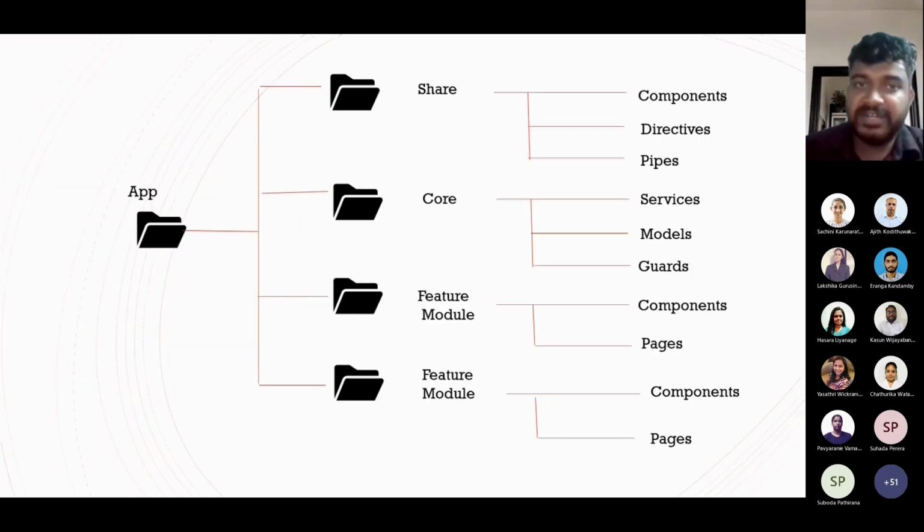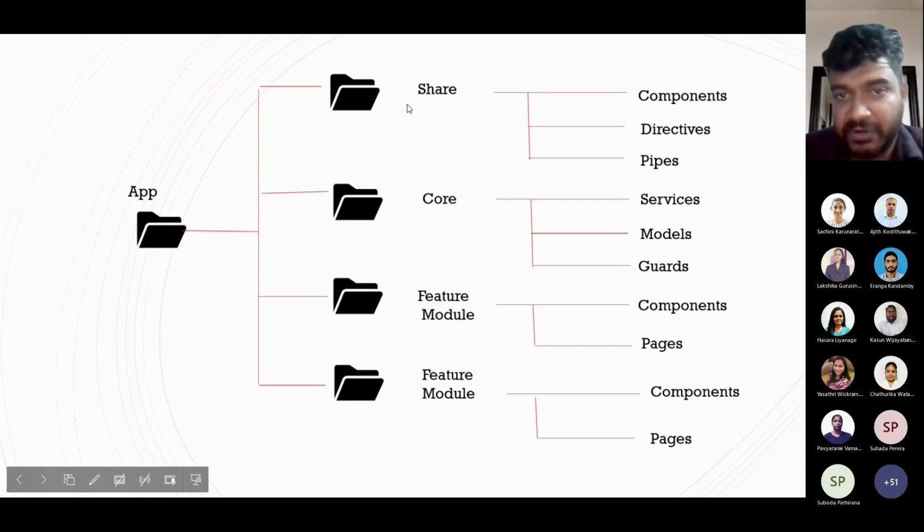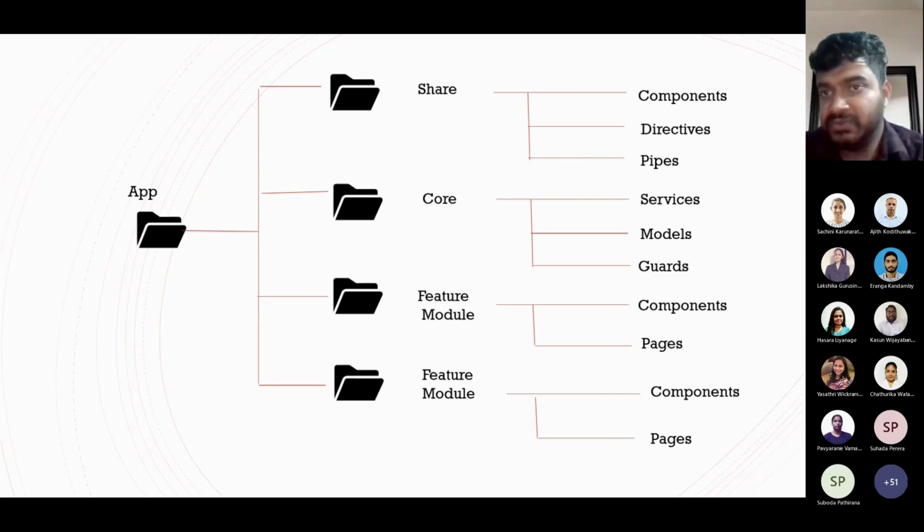Yes, this is the recommended way to organize your Angular project. You can see that under the app, there is a shared module, a core module, and any number of feature modules. Under the shared module, under components, you can put shareable components like site navigation related components, header related components, and footer related components. Likewise, you can include shareable components, directives and pipes. Under the core module, you can include services, authentication related models, guards, and login related guards and models. You can include those kinds of things under the core module.